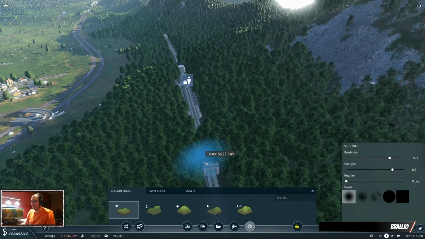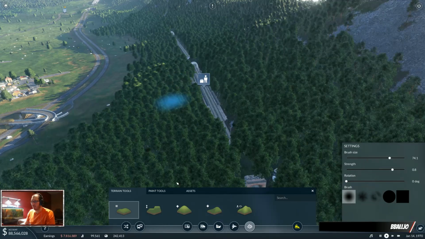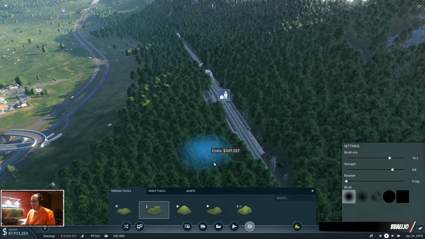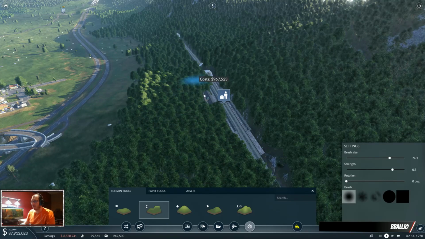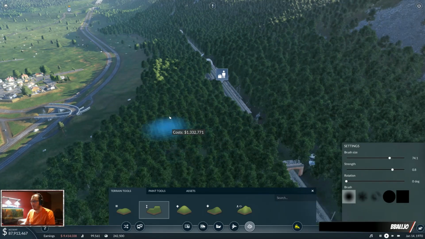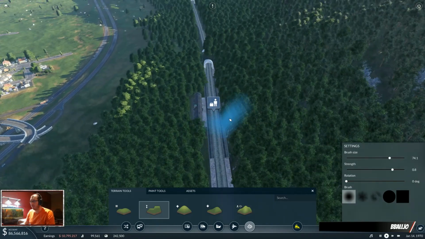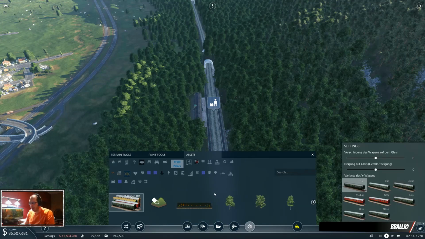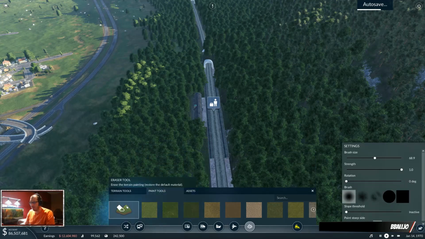Okay, this needs landscaping, for sure. This may even need some serious landscaping. And then it needs a serious station. Yeah, this is fine. Assets, brush. Can I delete stuff yet? Or do I just not have that brush? Paint tool? Eraser tool.